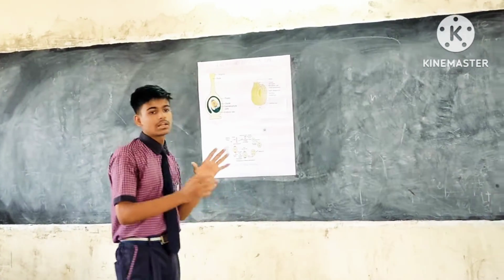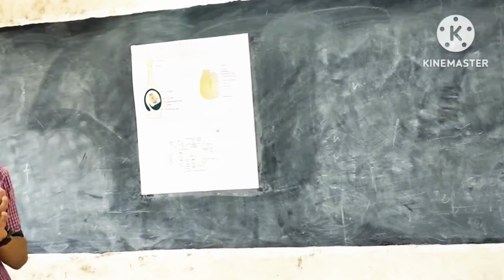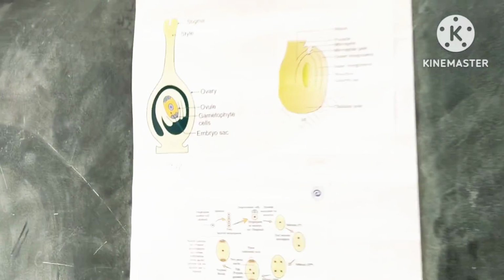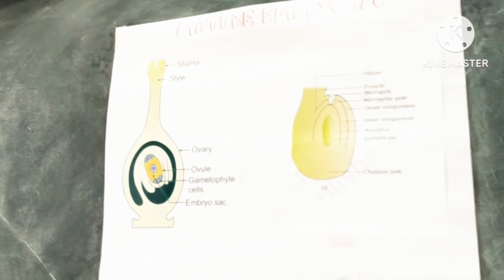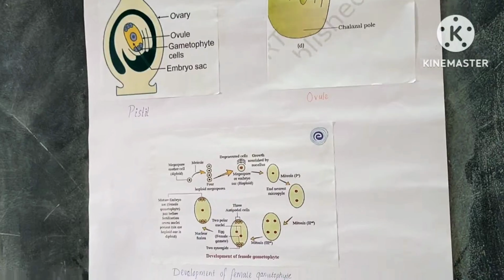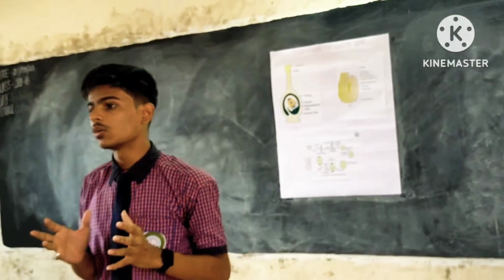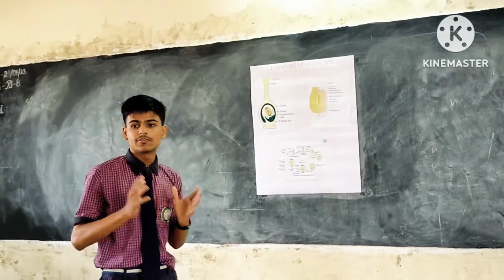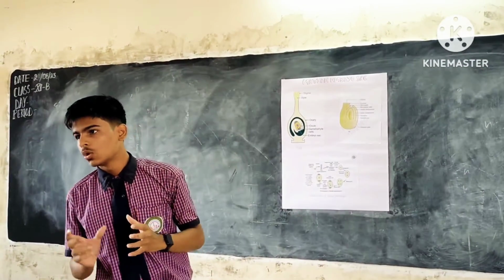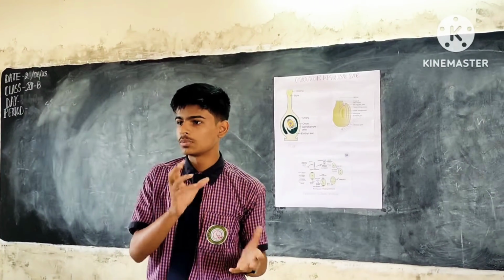A structure where sporopollenin is absent on the surface of the pollen grain is called the germ pore. The germ pore is essential in the pollen grain because the pollen tube arises from it. Inside a pollen grain there are 2 types of cells: one is the generative cell and one is the vegetative cell. The generative cell is small with a dense cytoplasm, while the vegetative cell is the largest cell with a large vacuole and an irregular nucleus.